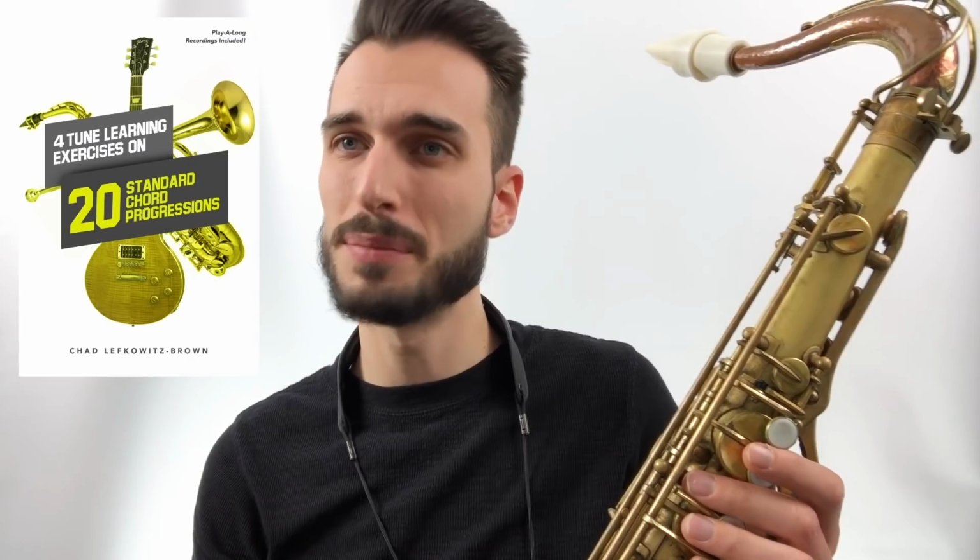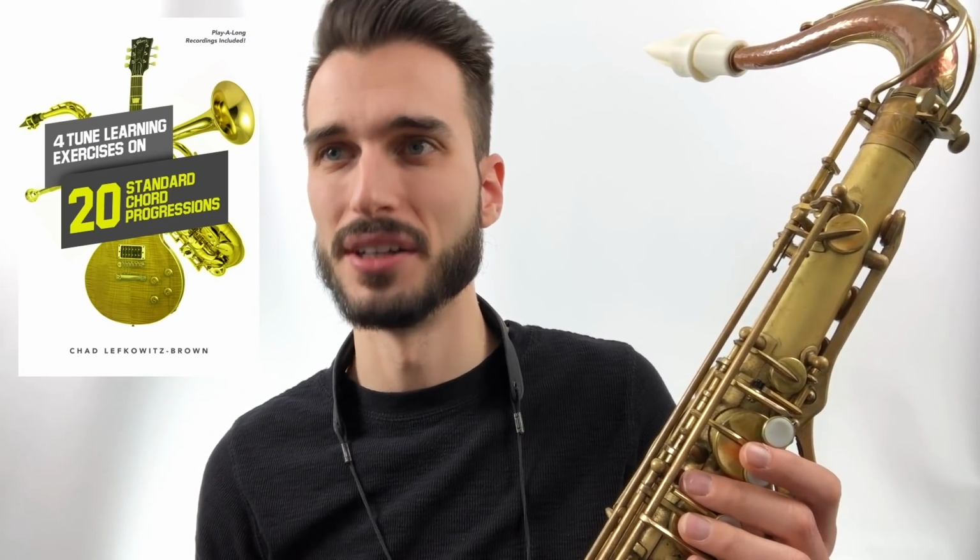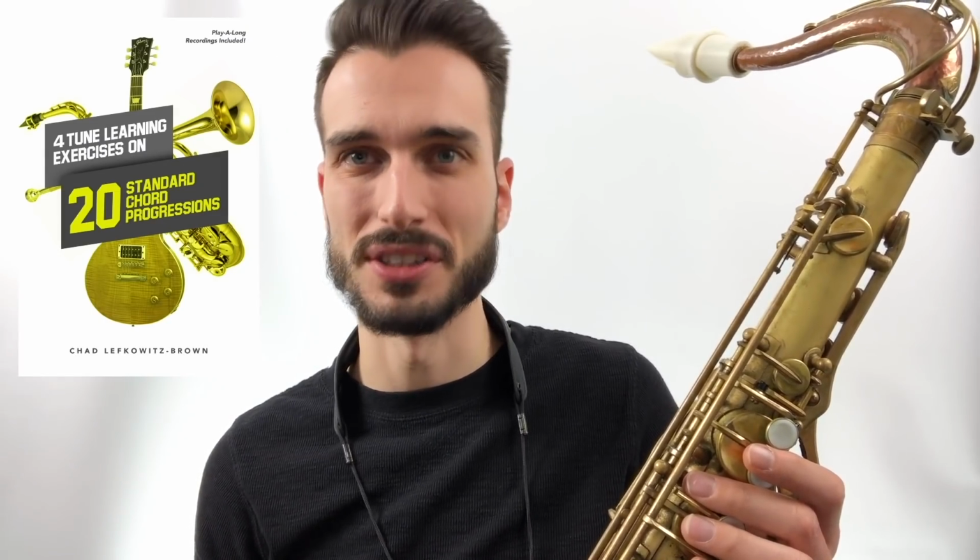So what we're going to do is go through these four exercises by checking out one of the tunes from the PDF track package that I just told you about. We'll go ahead and check out this one called Confirmation. I'm sure a lot of you guys will recognize the changes here. And this is going to be a B-flat tenor version of the package, of course, but we've also got these files available in B-flat trumpet, E-flat alto sax, concert, and bass clef.